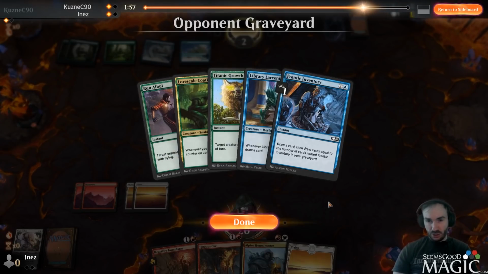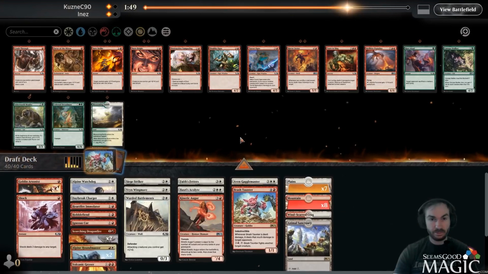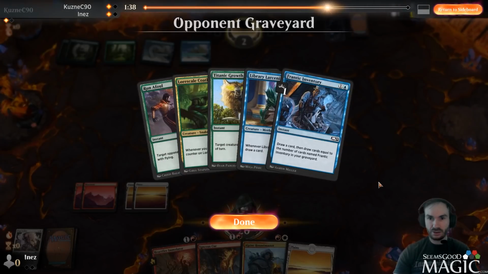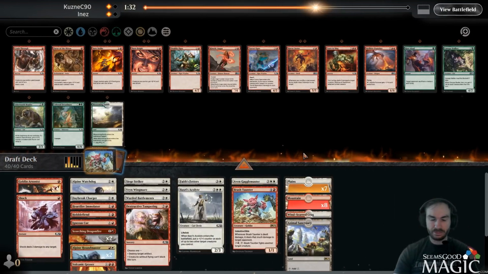Lore Scale's a big deal. We don't have a ton of answers to it once it gets going. And Larcenist we don't care about. Frantic Inventory's fine. Depends on how many they have, I guess. Most of their guys are ground guys. In fact, all of them are, other than... So maybe we do actually want the tampering.